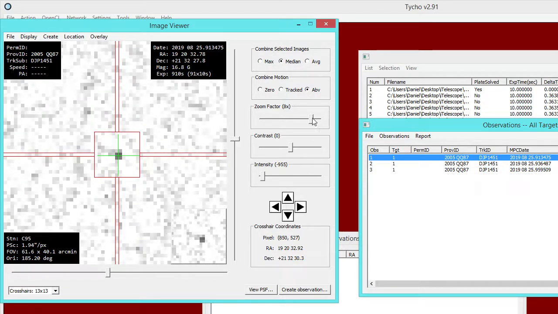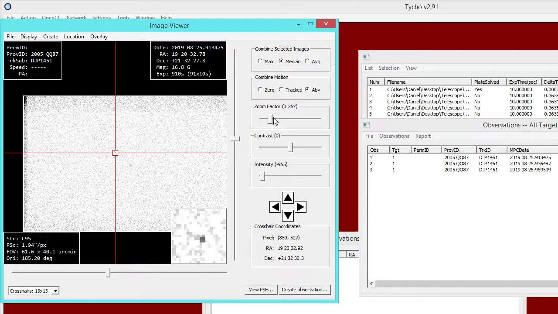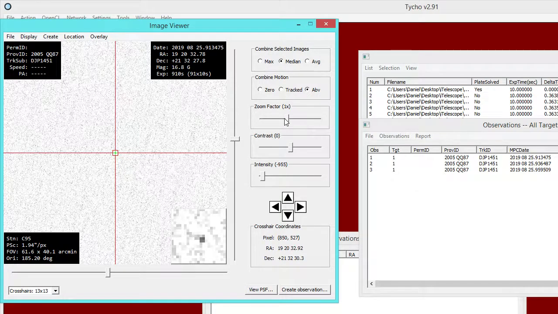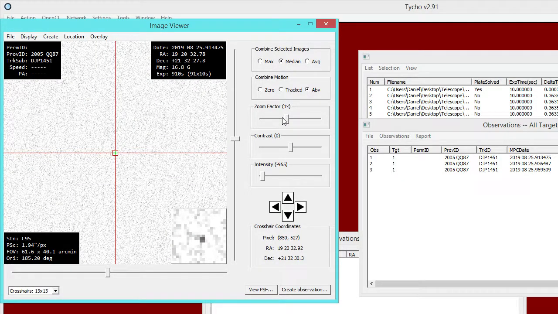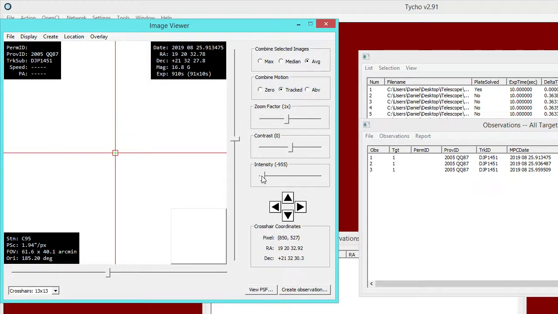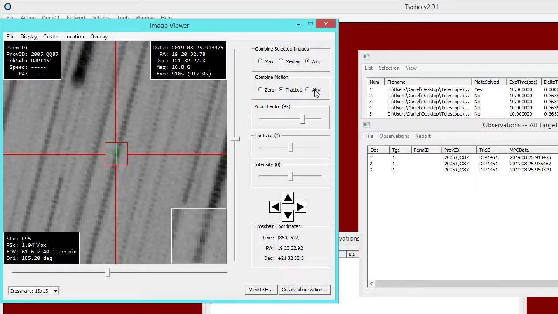So that's the idea, that hopefully we can solve these NEOCP objects more quickly. And again, this is in a very crowded star field, but nonetheless the object stands out very well using this ABV layer as compared with the average layer. You would not have gotten good residuals with that.